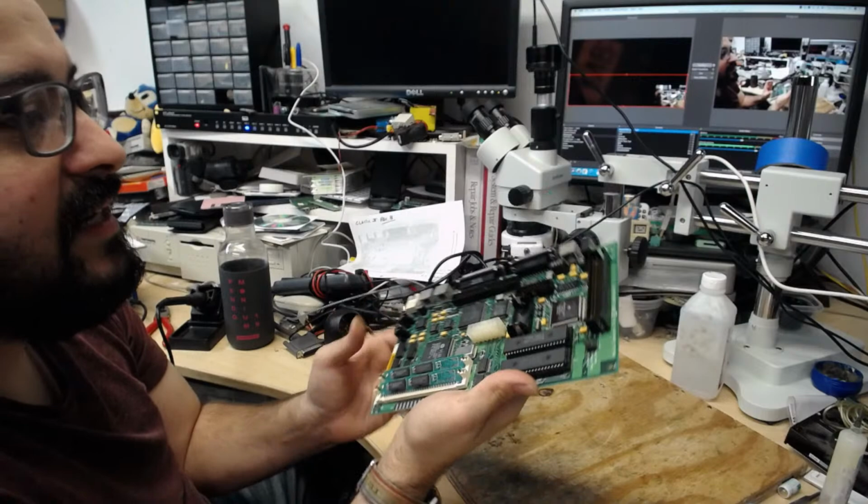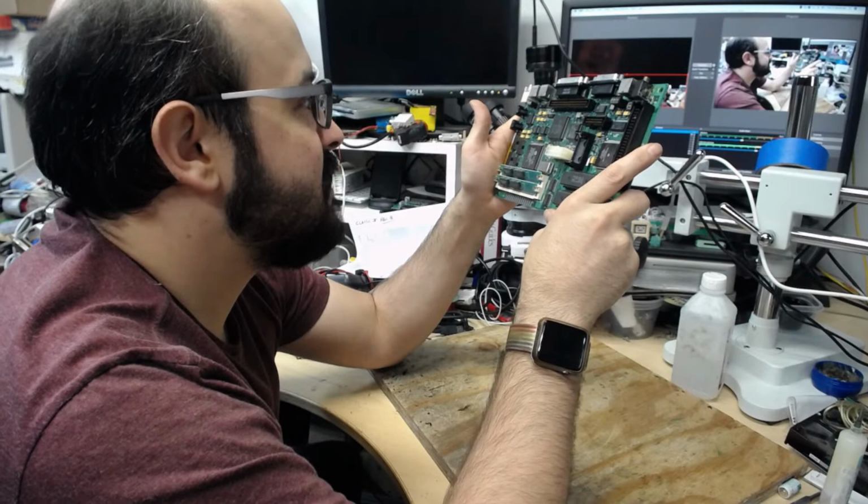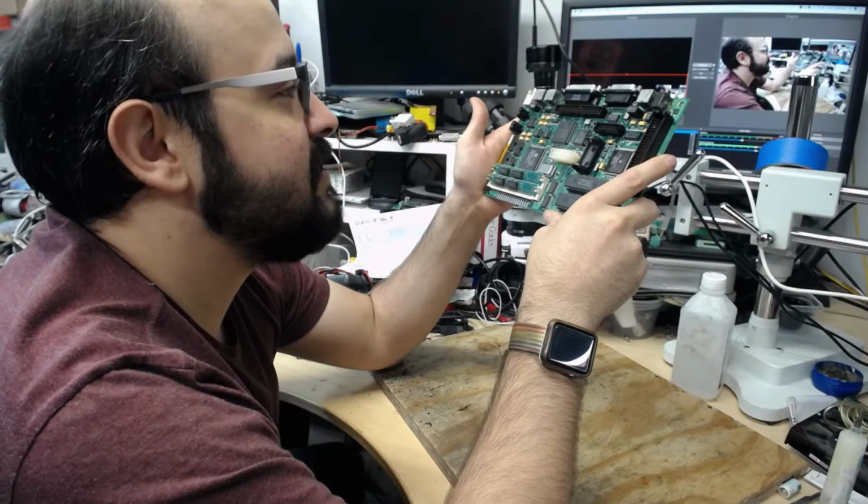And unfortunately, it's not as sunny outside as it used to be, with it being winter and all. So this will take much longer to dry. I do have a hair dryer. That does help, but yeah, that's going to take a while. And I don't have the energy to keep going at this pace. It's 12:30 now, so... But I appreciate everybody tuning in.